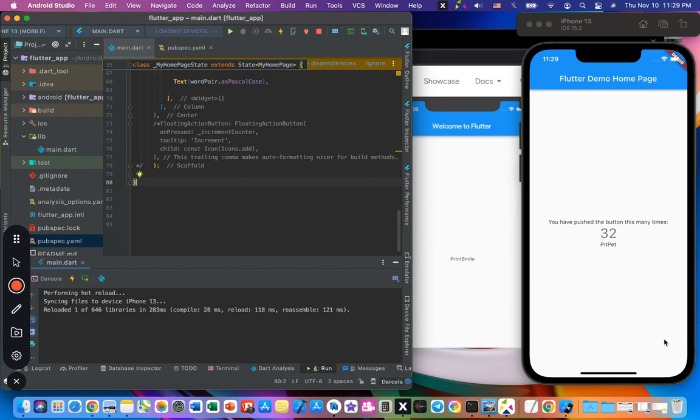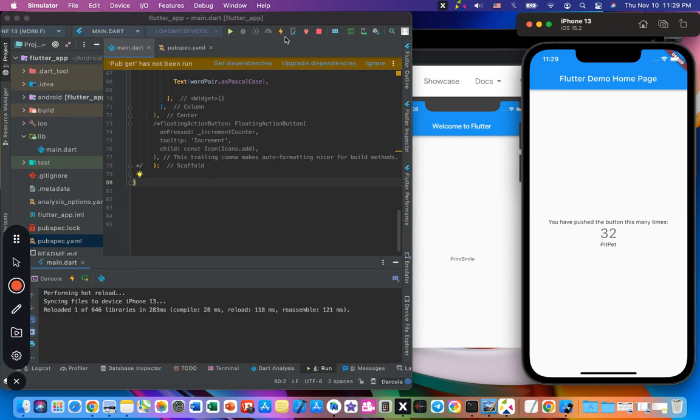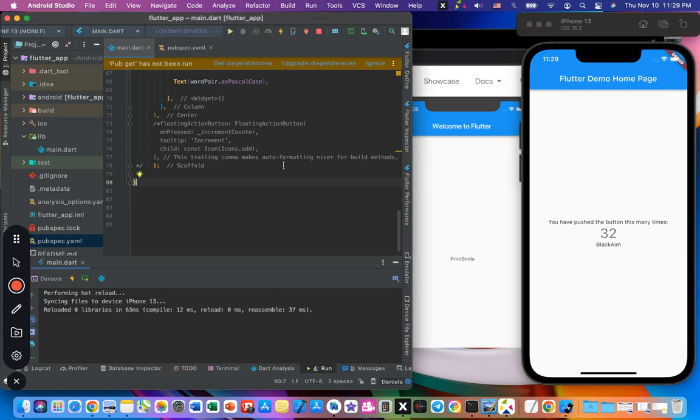So this hides the button that was carrying the plus sign down there, right?